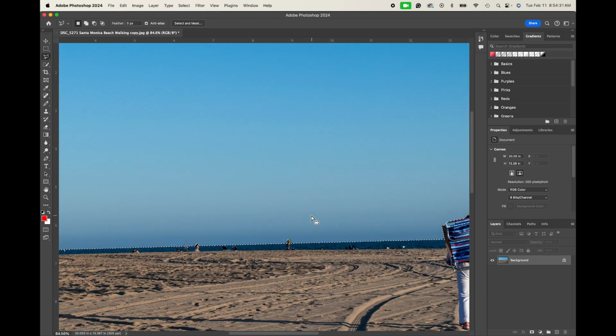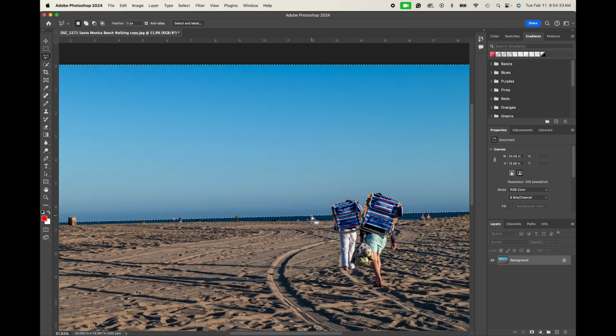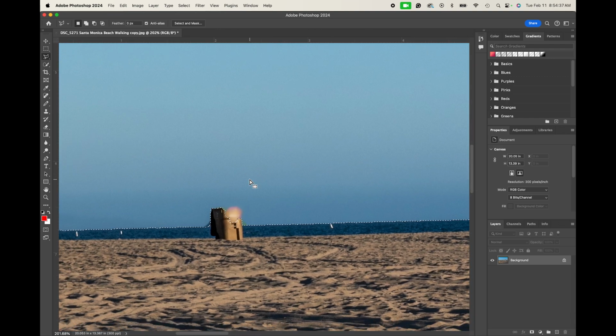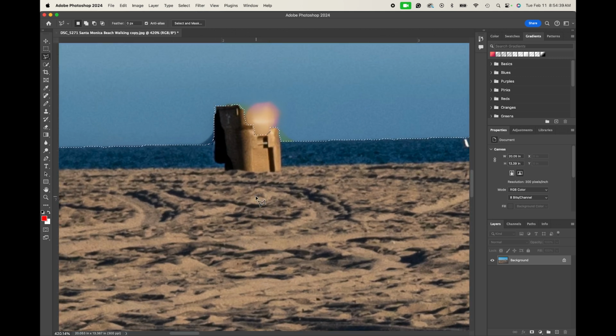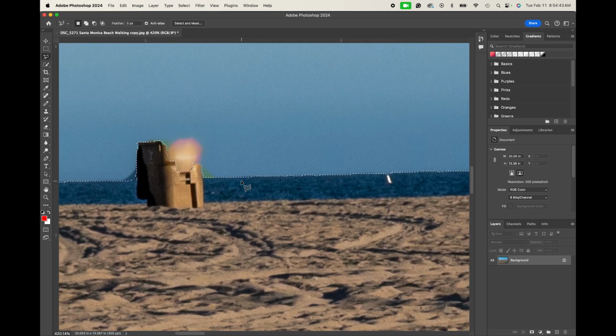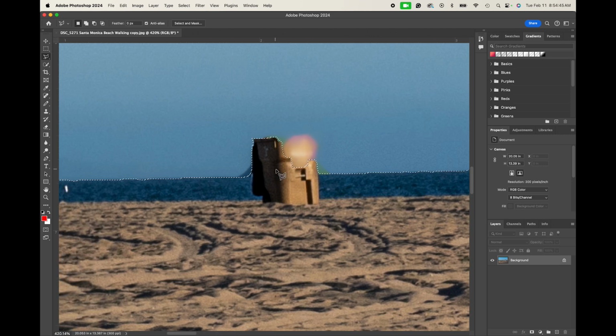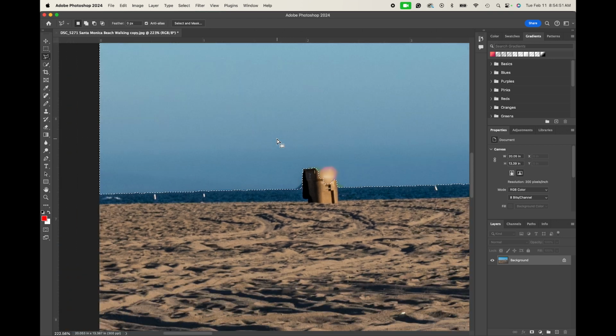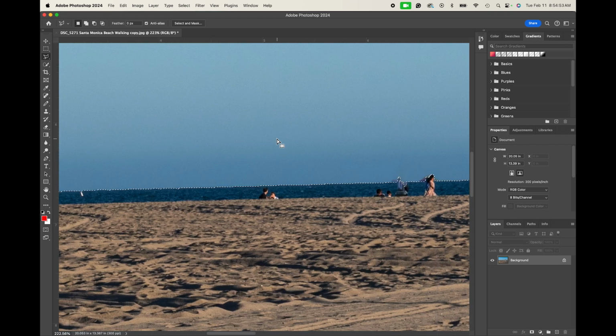Great, so that was a quick way to remove them, even remove the plane. What do you know? Okay, now the thing is, look what it did down here. So this would be where you want to make your selections a little bit better, because this is actually what's happening. So this was a trash can, and you can see how it just kind of blurs and removes what it thinks is a trash can.